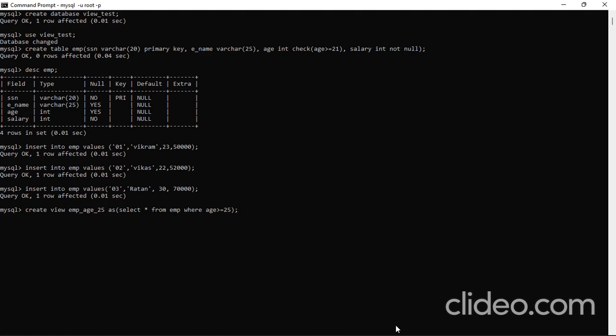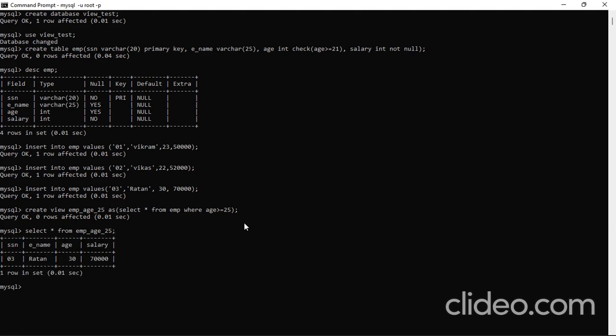So as a result, there has to be one employee whose age is greater than 25, which is Mr. Ratan. Right? So let me just see what now the view is created with this information. Now, if I want to check what are the entries in that view, I'll have to say select star from view name. What is the view name? EMP underscore age underscore 25. So this information I get here, right?